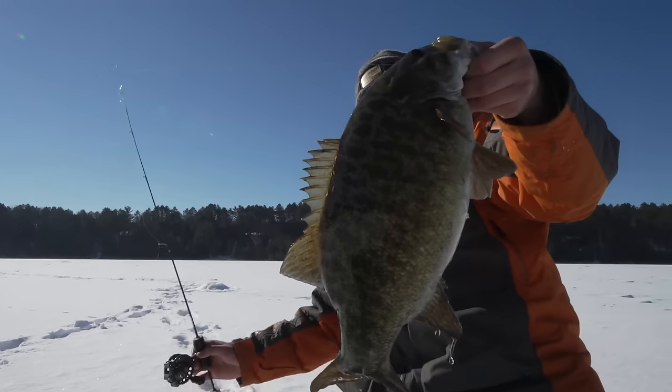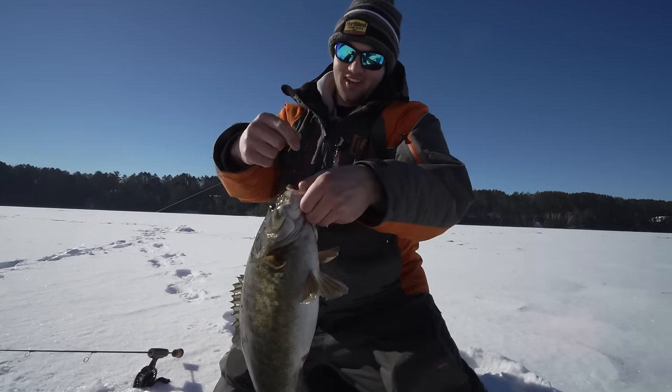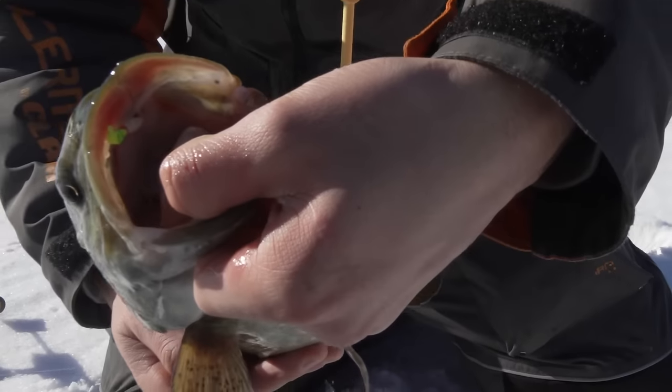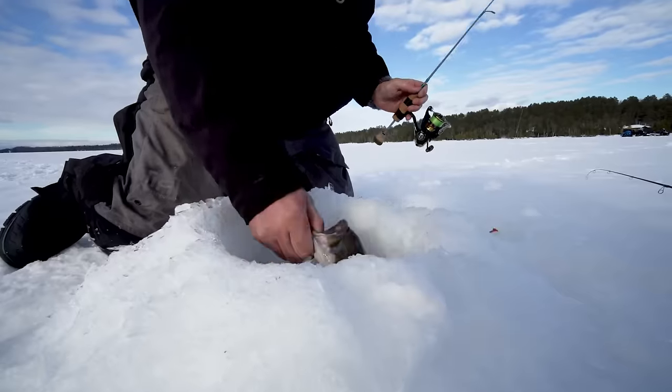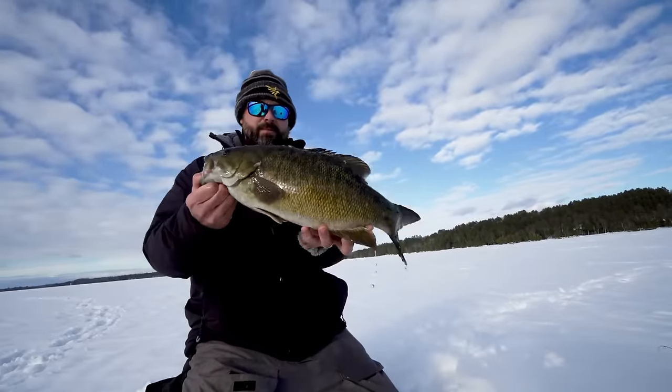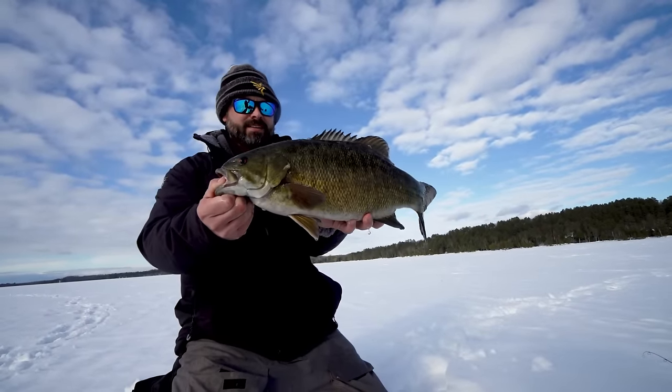Oh, we got a monster, people. Oh, and look what it ate right there. Little swirl drop kick, unhooked. Oh, what a beauty. Pop right up, put it there. Perfect, another great big smallmouth bass.